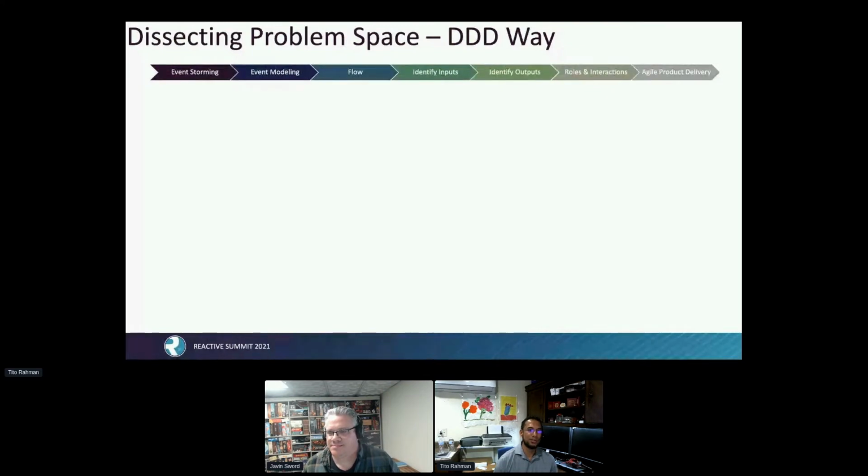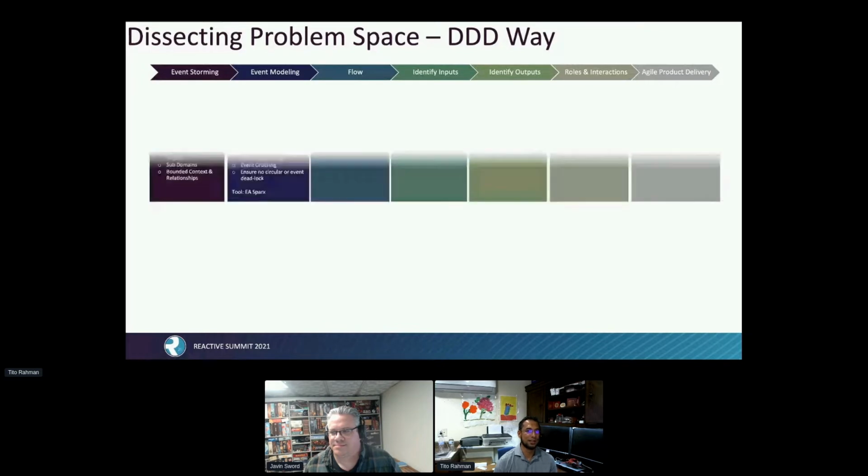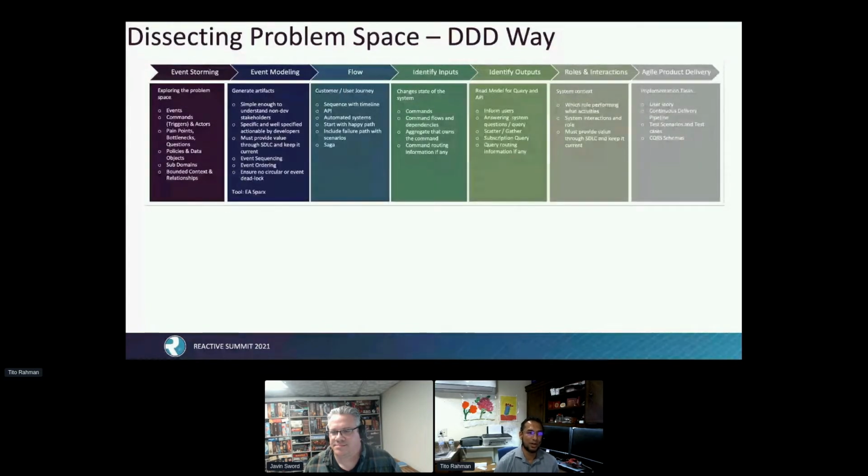So through fine-tuning based upon iteration of practices, this is the high-level domain-driven design process flow we used to produce various DDD artifacts. Since our project is brownfield, we already had all the business information captured with most of the artifacts as input. Using an event-first approach, we did the event modeling and captured events, commands, queries, API request-response, flow, roles, and interactions.